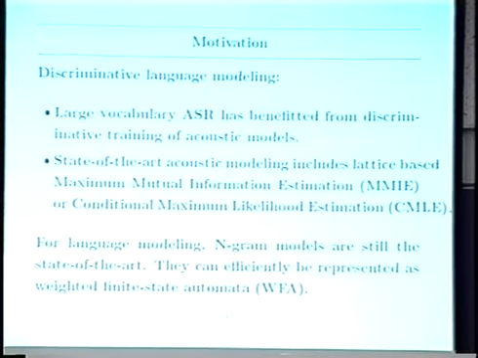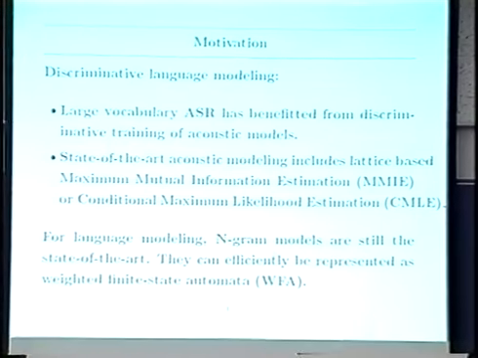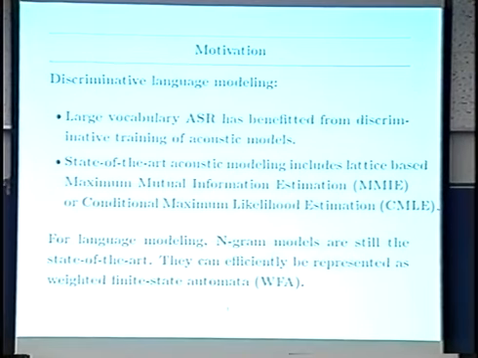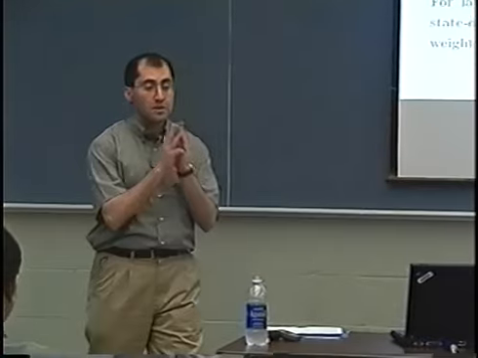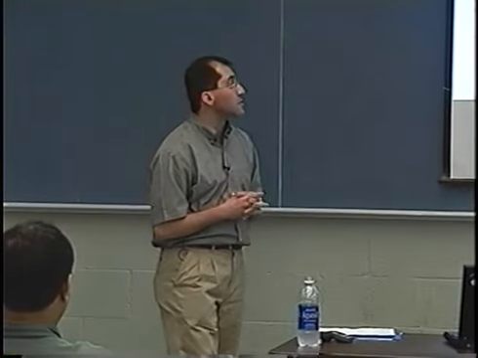We can efficiently represent n-gram models with weighted finite state automata. And actually, at AT&T, we're using finite state automata and transducers in all of our recognizers and ASR systems. So we want to stay in the same framework of using n-grams and models that are representable as finite state automata, but we want to estimate our models discriminatively. So for parameter estimation, we want to be discriminative, and the lattice-based part is going to be one of the key issues.